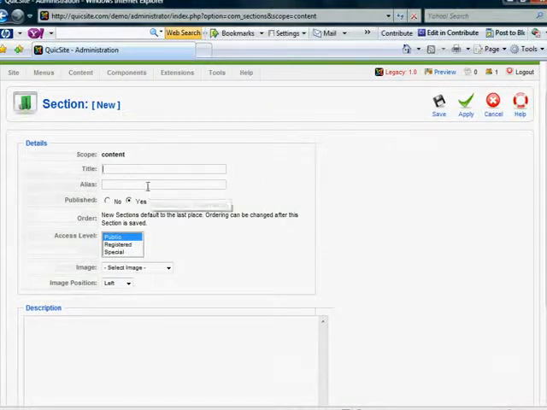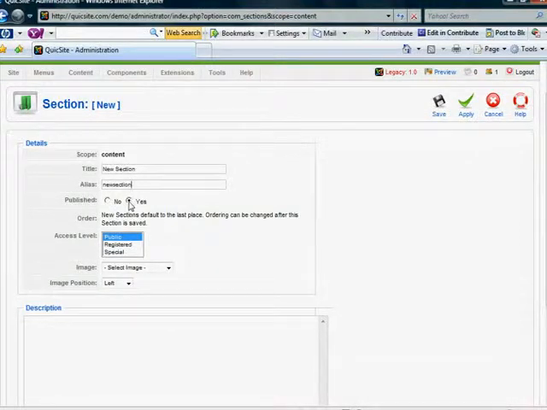You have a title of what it's going to be, you have your alias, which your application uses for database storage reasons, and typically for your alias I like to make it the same as my title except lowercase and no space. So for example, I'm going to call my new section new section, and the alias will be the same but lowercase with no space. It's going to ask if I want it published or not.